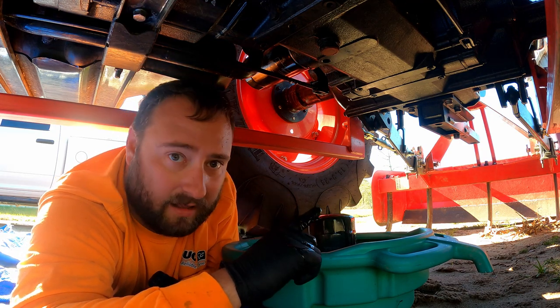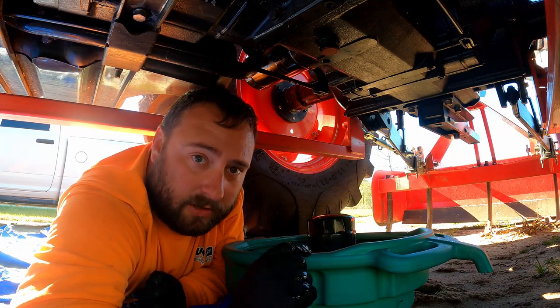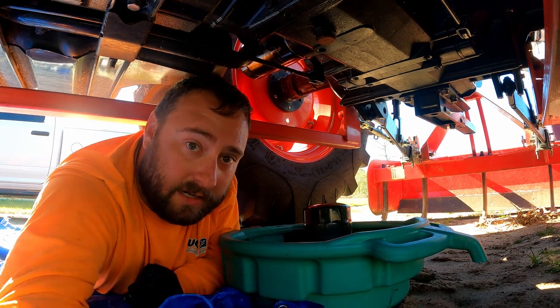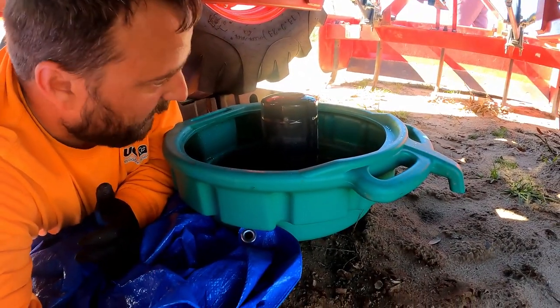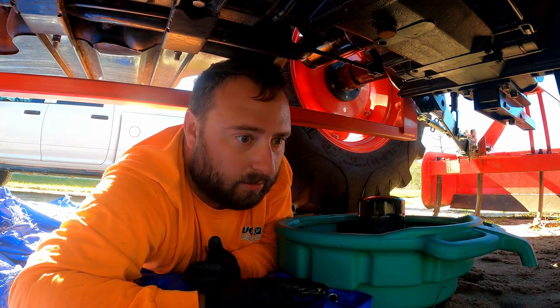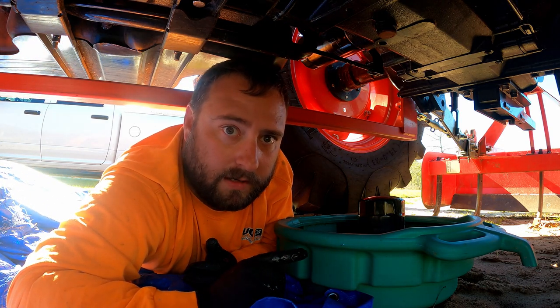Super less mess. The last time I did this without the vacuum, I just put the tractor up on an angle like you saw me do, and I filled this green container up, which probably holds at least 2 gallons. And I probably dumped another 2 gallons on the dirt, pretty much right where we are right now. So this is by far the better way to do things.